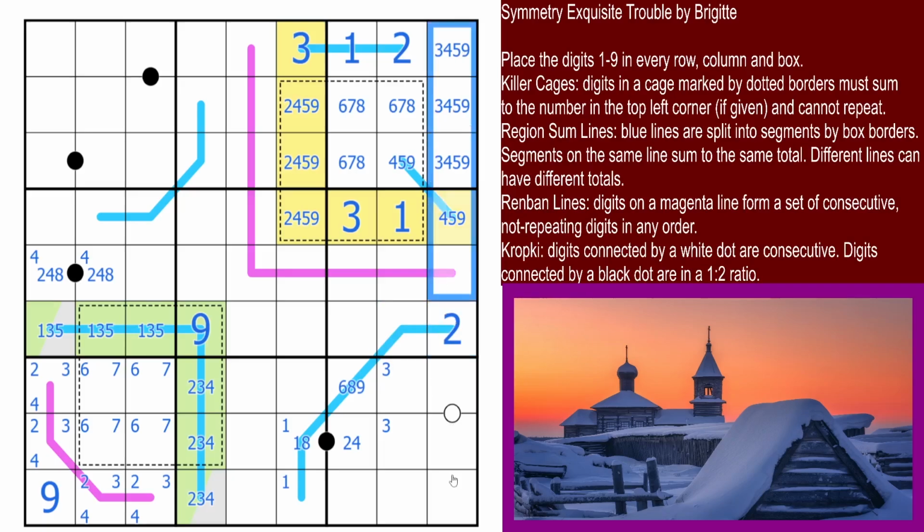Now where is 1 here? 1 cannot be here. It's already here. And you cannot have 1 on the dot, right? Because the only neighbor for 1 is 2, and that's not possible because 2 is here. So the only possibility for 1 is here. And that means that's not 1. That has to be 1. That is on the dot, right? So this must be double of 1. That's 2. And we can remove 2 from here. We can remove 2 from here.